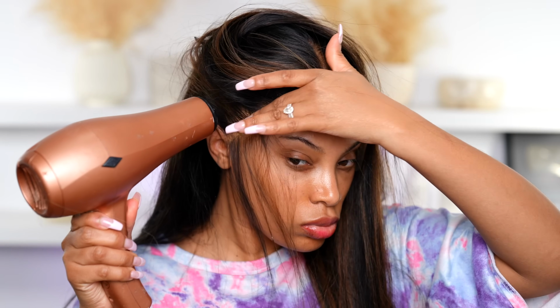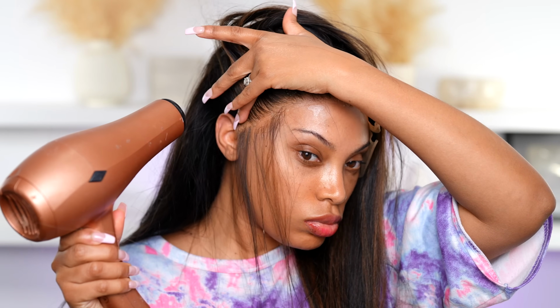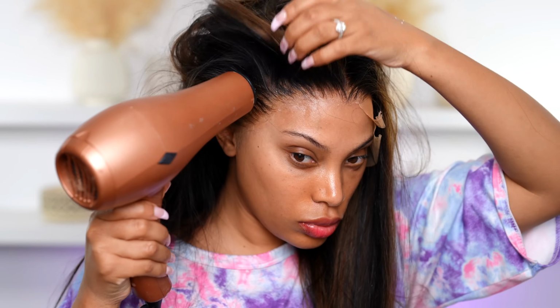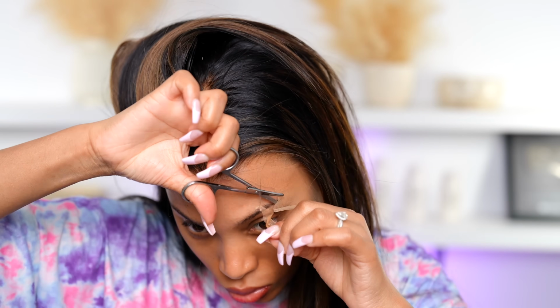So again, I'm going to go in with that spray and I'm just going to apply it behind the hairline just to make sure that wig is secure, make sure it looks melted and it looks flawless. I'm going to repeat the same steps on the other side as well, but I kind of speed this up because I've done this before and it's nothing new, so we are going to move on now.